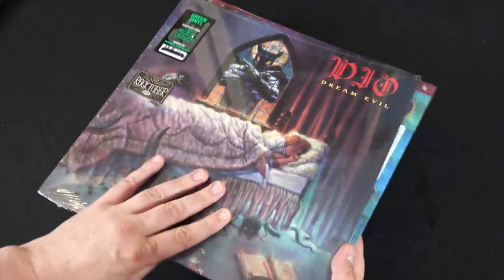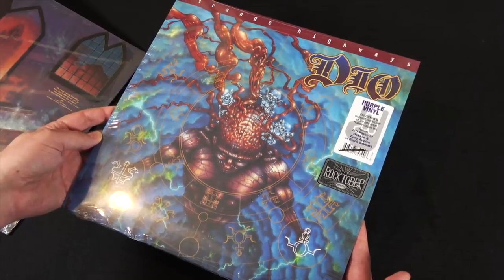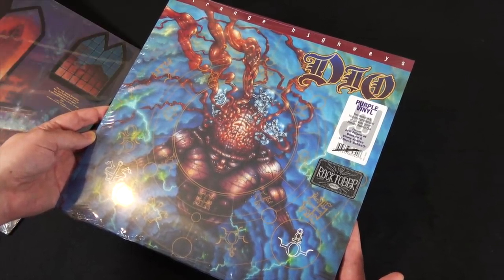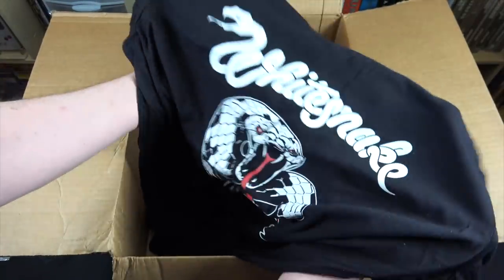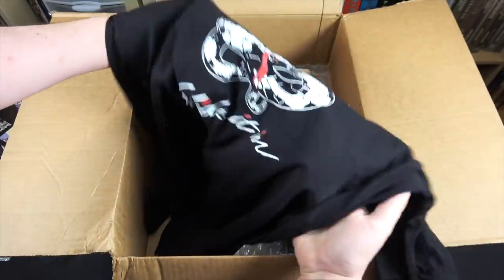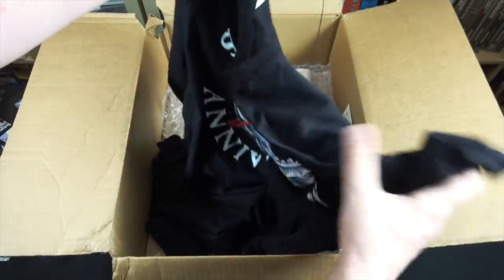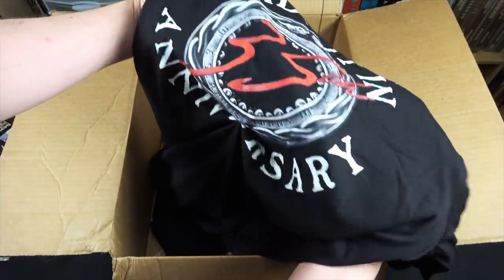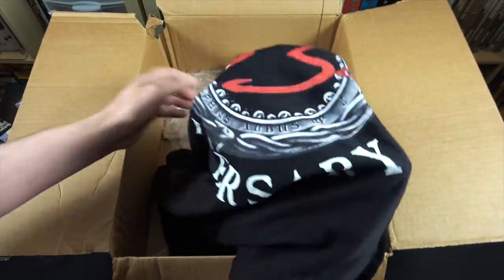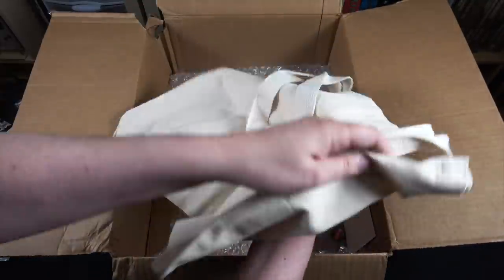It's funny because I didn't own any of these vinyl records, so it's really cool that they sent these to me. One looks like it's on purple vinyl. This really complements my vinyl record collection quite a bit. And then at the bottom here we've got a Whitesnake t-shirt for the 35th anniversary of Slide It In — love me some Whitesnake. It's a large t-shirt so I'll probably donate it to Andrew from Rock Heart Clothing. There's also a Rhino Records cloth tote bag and some random buttons.